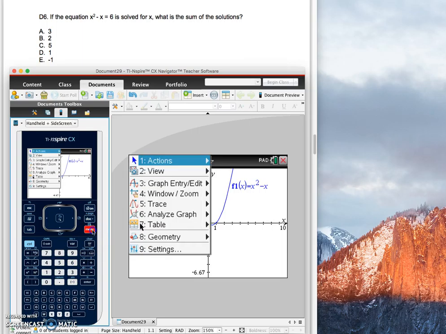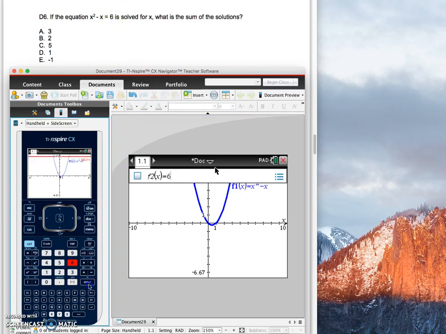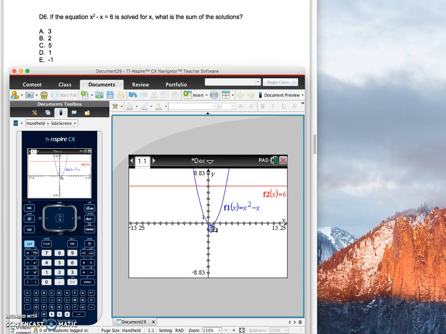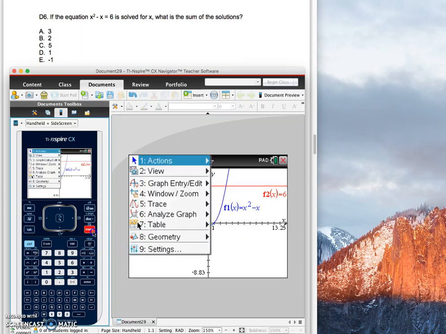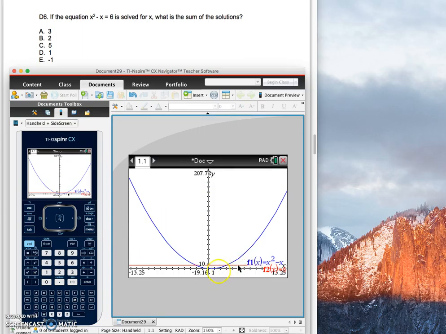And so now we need to go to Menu. We want to add a second graph, and that graph is going to be the right side of the equation, which is 6. We hit enter, and notice it's crossing here and here. Now, if we couldn't see it before, we could change whatever we're looking at. Like here, I couldn't see it. So you can do whatever you need to do. Zoom out, zoom in, whatever. It doesn't matter to me as long as you see where they intersect. And again, if you need to zoom, you just go to Window, and here I'm just going to go Zoom Fit. There it is. One point's here, one point's here.